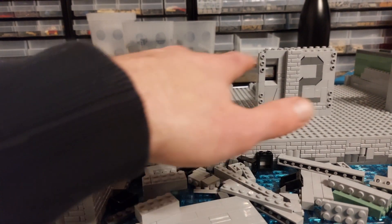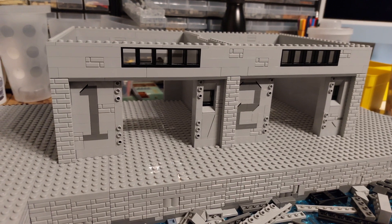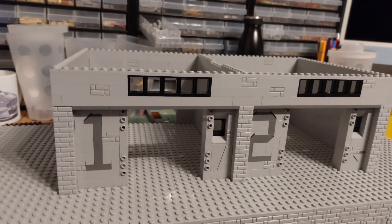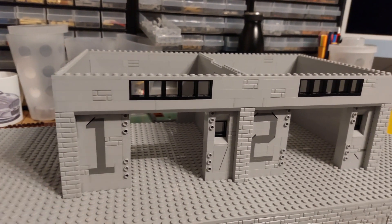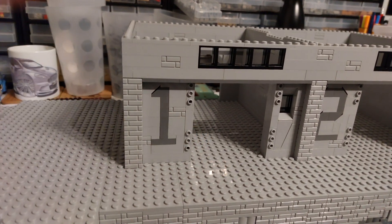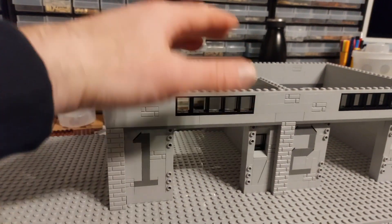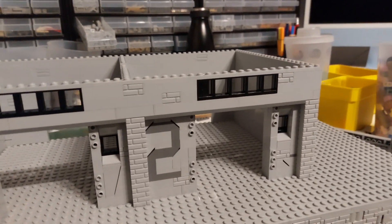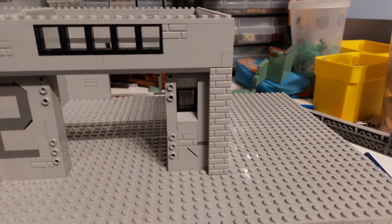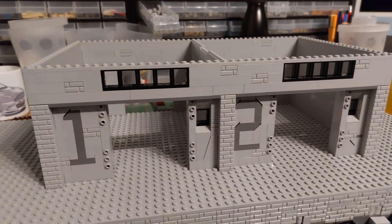Checking in once more - we've got warehouses one and two all built up now. We need to put the road tile on the top in the modular style so we can peel the roofs off and get inside to put finer details in at a later stage - tile the floor, add stairs at the side if I want. I've still got to work out how you get to the top once we put the roof on, then we're going to put more buildings on there and put back the green building, possibly tweaking it to make it a little bit smaller so the warehouses look bigger.